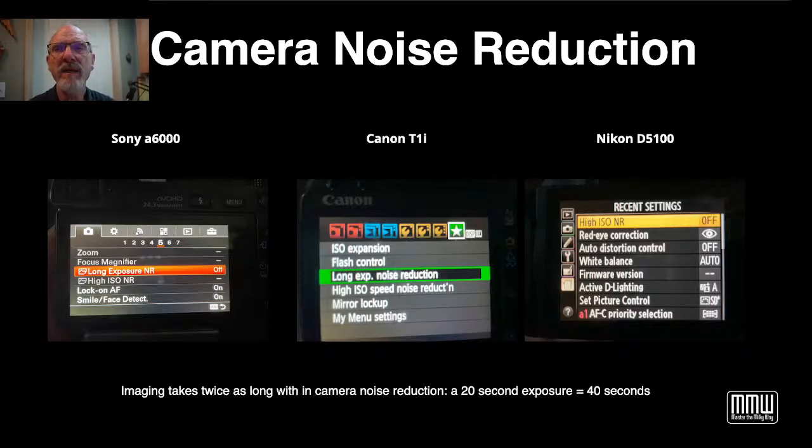I actually think you're going to get better noise reduction in post-production with tools like Topaz or even now Lightroom or Photoshop noise reduction. So there are better tools in post now rather than relying on your camera, and it's just going to double all of your image taking in the field.